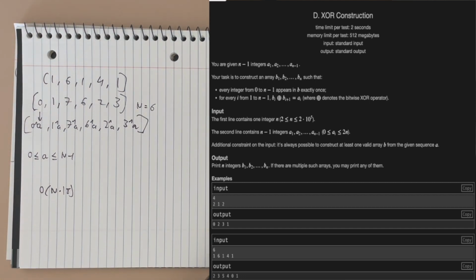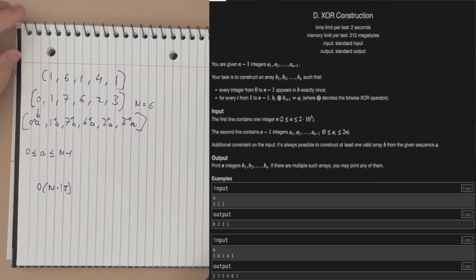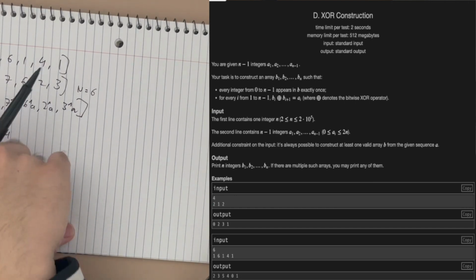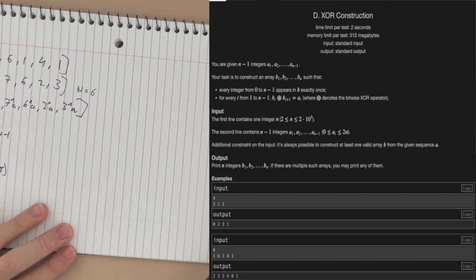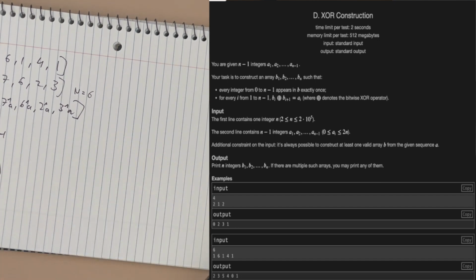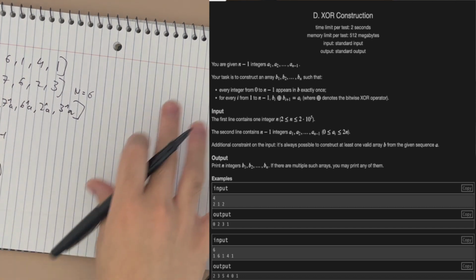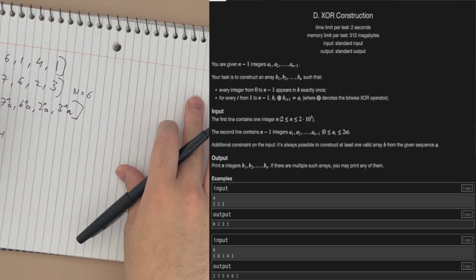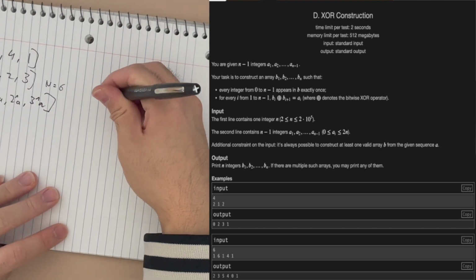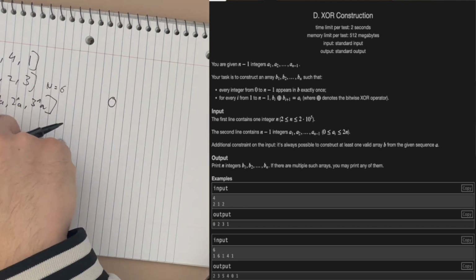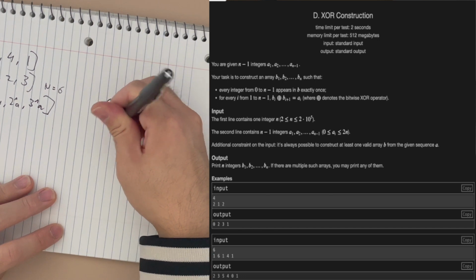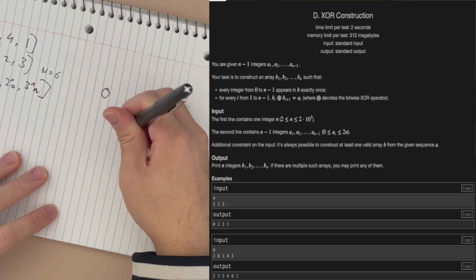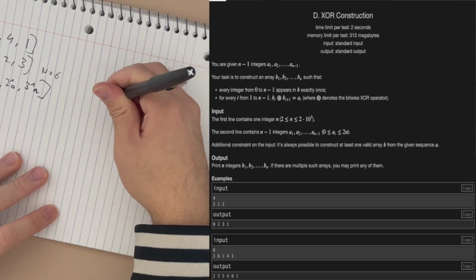I'll do a quick run through of how this trie works. So I'm going to build a trie with this set of numbers. In the problem, you start from the largest bit to the smallest, so I would start from bit 18. But because all the numbers in here are small, I'll just start from the largest bit in 7. So this is the root of our trie. This is bit 4, bit 2, bit 1.